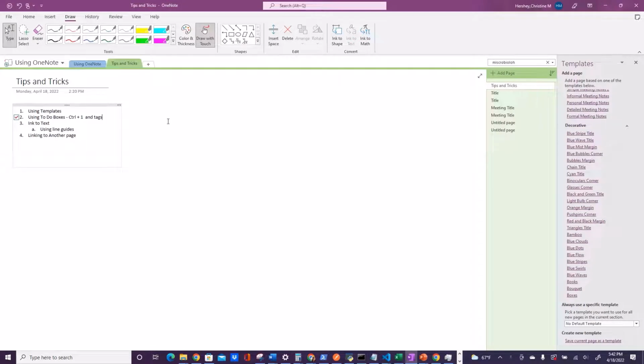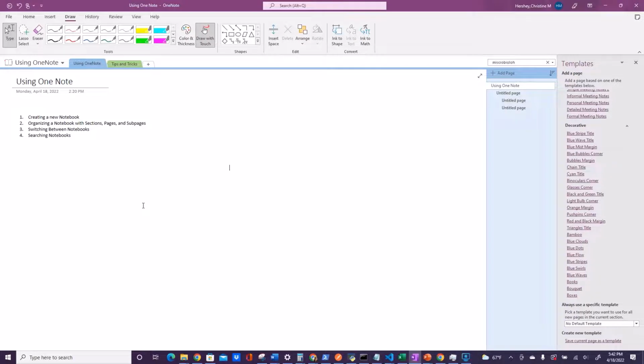If you've never seen OneNote before, but you're familiar with other Microsoft Office tools like Word or Excel, this might look pretty familiar to you. It's part of Microsoft's standard Office package. So if you have access to those through your work or your school, you'll also have access to OneNote. All right, so I'll go ahead and orient you to some of the really important parts of the screen here.